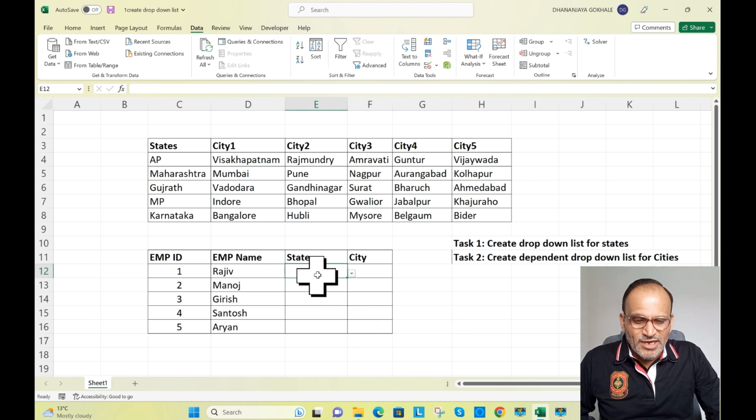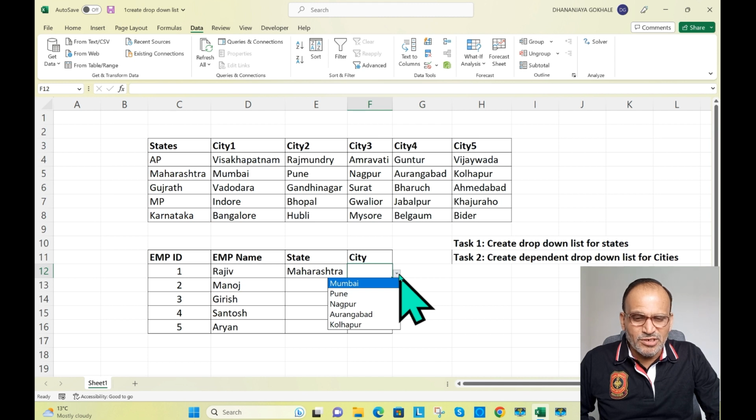So first we should select the state. I'm going to select some state. Let me select Gujarat, for example, right? Here is Gujarat, and you can see Vadodara, Gandhinagar, Surat, Bharuch, and Ahmedabad. And now we come over to city and click on this, and we can see Vadodara, Gandhinagar, Surat, Bharuch, and Ahmedabad. Shall we try and change it and see here? Let us change it. Okay. We'll take Maharashtra and now see what city choices it gives here. And it is giving Mumbai, Pune, Nagpur, Aurangabad, and Kolhapur. So it is giving the cities of Maharashtra, right? So I'm selecting Pune over here.